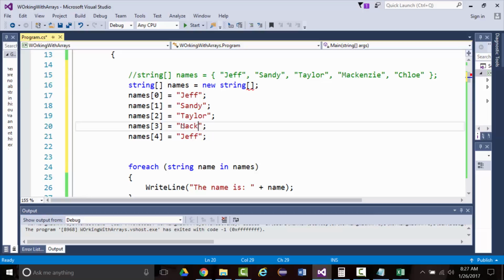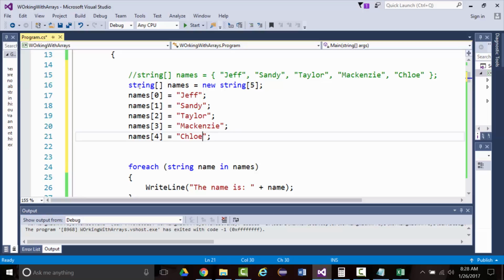And when you look at this, I have to give that a size. Now you might look at this and say, okay, I understand. Why wouldn't you do it the first way? It's a hell of a lot easier. What if I'm writing a program, be it a console program or a GUI program, where I have to ask the user the names of everybody in their family because I don't know them?